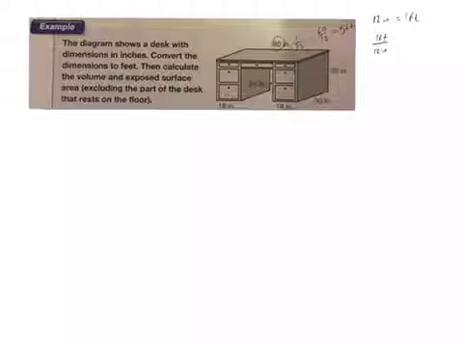If 60 is 5 feet, that means 30 is half of that, so it's going to be 2.5 feet. And if you went through the multiplying, you get the same thing, which means this is going to be 2.5 feet. 24 inches multiplied by 12 inches over 1 foot. Inches reduced, 12 goes into 24 2 times, so this comes out to be 2 feet. So that one's 2 feet for that height right there.